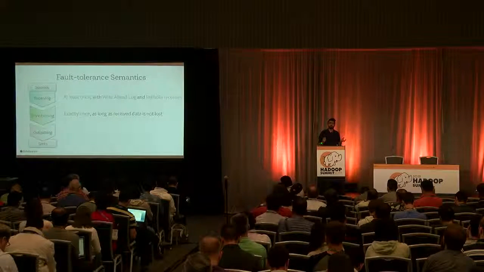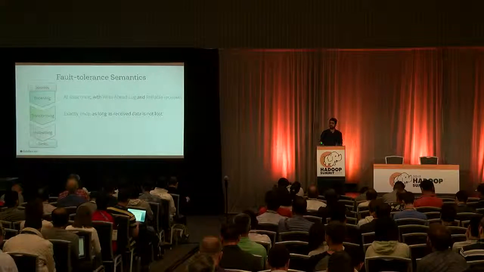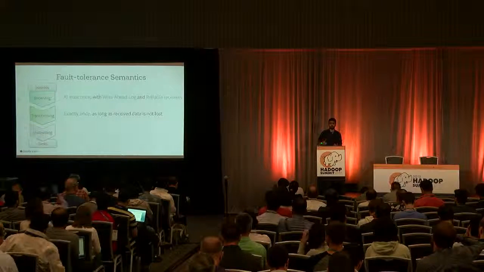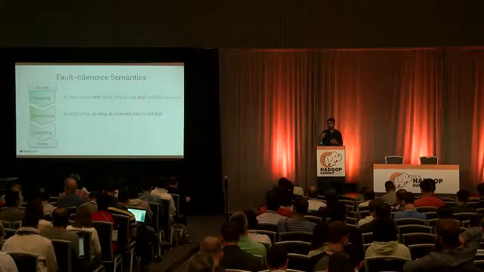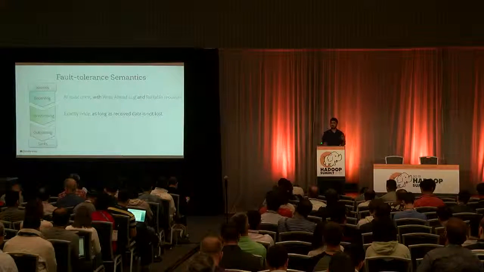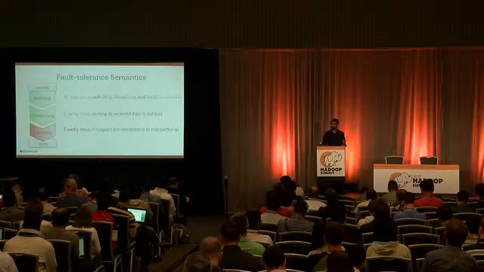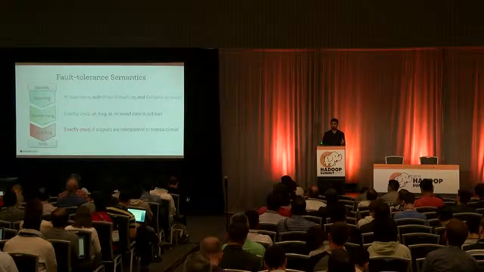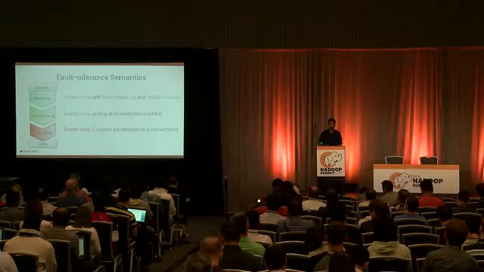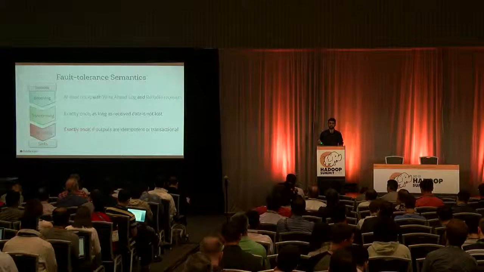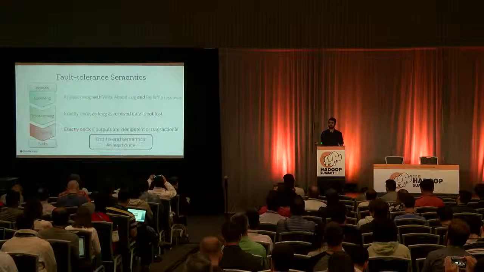There is some chance of duplicates: if the data is saved to the write-ahead log, but the system fails before the data source is acknowledged, the data source can replay the data unnecessarily. So there is some chance of duplicates, so it gives at least once guarantee. Whereas for the last part, depending on your data store and the kind of operations that you do, if you do idempotent or transactional operations to push the data out, you get exactly once guarantee. Overall, this gives in the whole pipeline an at least once guarantee.